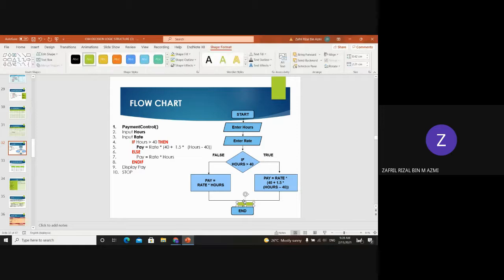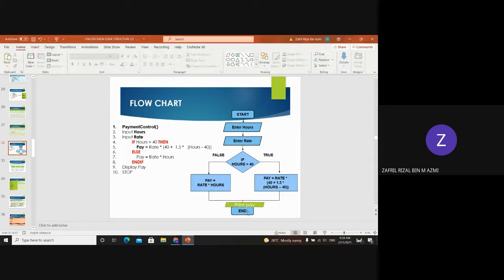This is the end if, the point where all the instructions meet. So below here we have print pay, display pay. Display pay over here before the end.